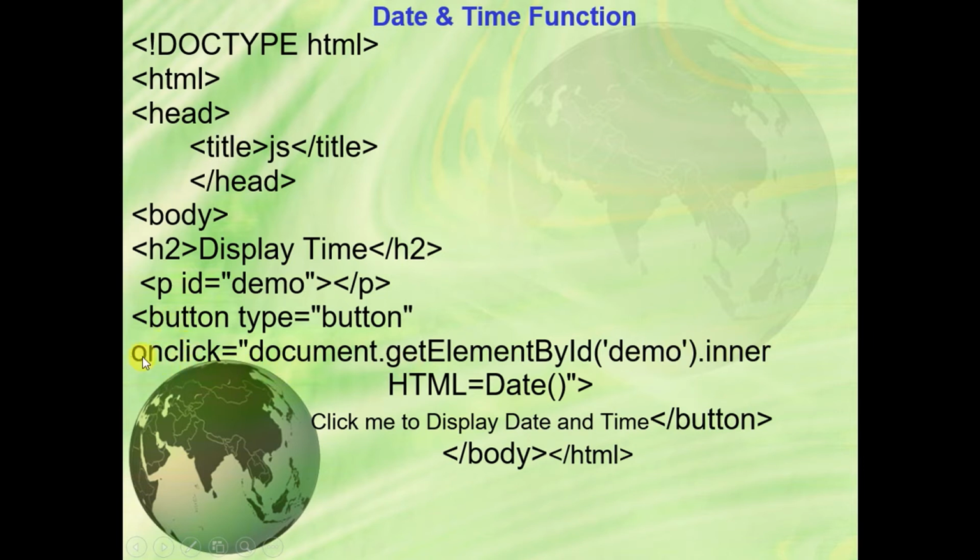When I click, on click is what? This is an event in programming language. Click event, double click event, or many events. Same concept in web design, and this function is used in JavaScript. When I click, the on click event shows the date and time, that is a function. On click is equals to document.getElementById.